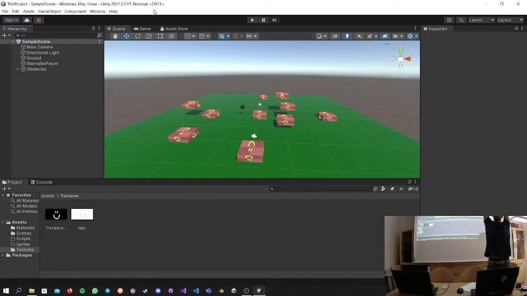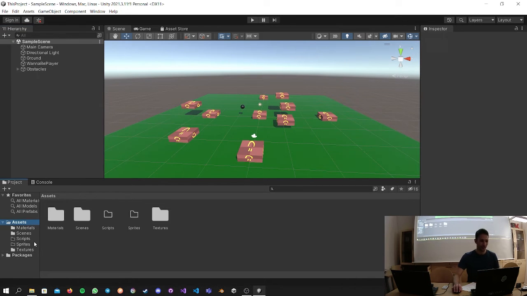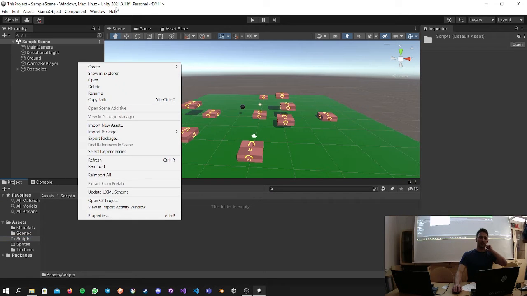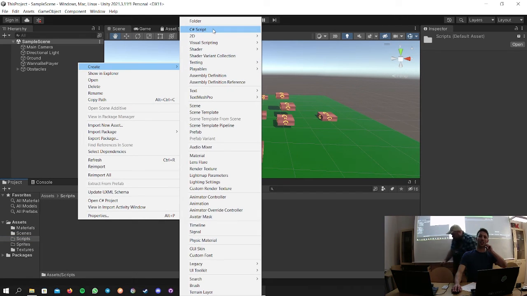Well, I'm going to start doing the scripting part, guys. Which of the new people here don't know anything about programming? I see. Okay then. We're going to create a script. In Unity, you can use two programming languages, which are C# and JavaScript. If you're a good person, you choose C#. Now, I already created a folder called scripts before. Now I'm going to right click, create C# script.